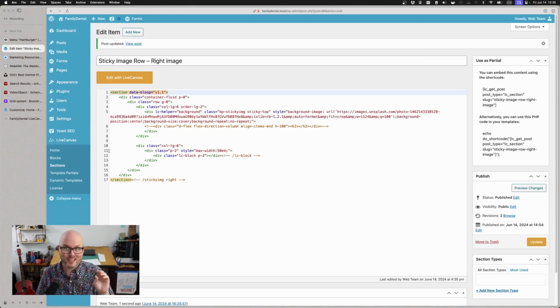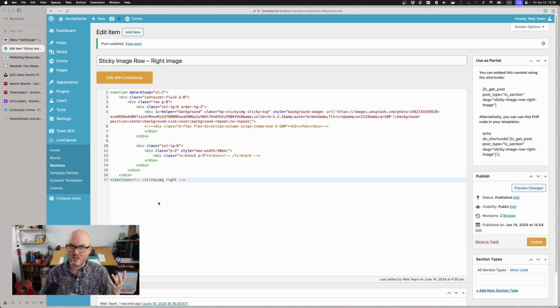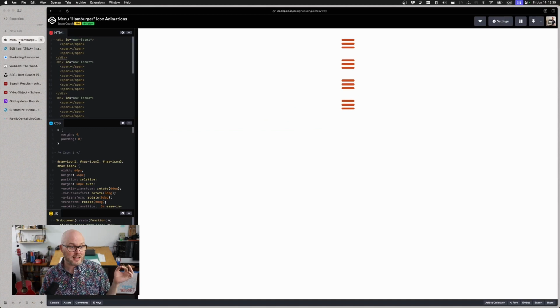So the reason I wanted to show you this is to give you the idea that if you're going to have a section or a block that is only going to happen on a page once or in your site once, you might have some CSS added in here, but more likely it's going to be appropriate to add it to your child theme or within those options. There will be other things that you want to add to your site that can be complex.